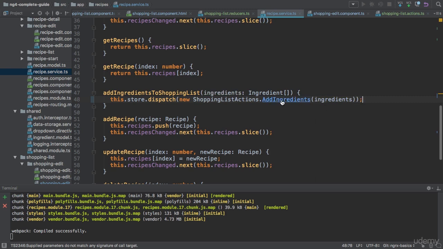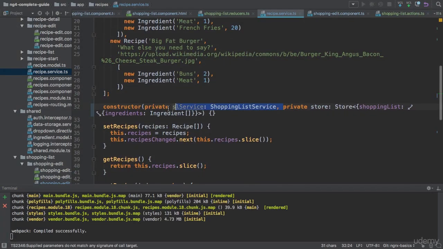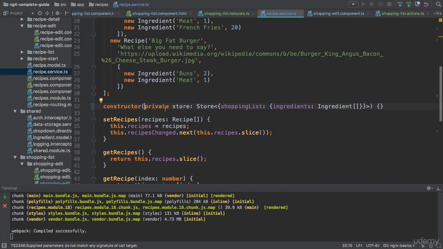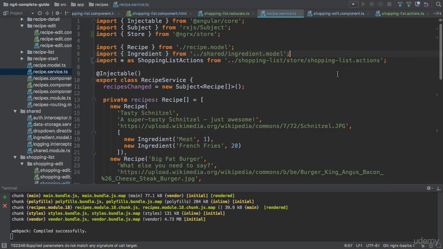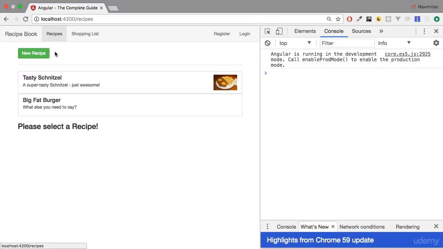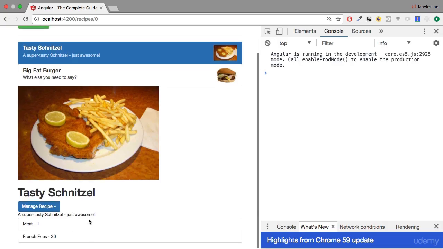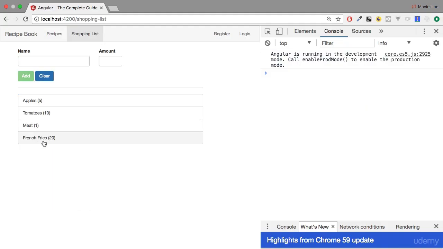And that's all. Now with that, we can already get rid of the shopping list service in that recipe service file because we're not using it anymore. And we can get rid of it here too. If we save this, we go back to our application. Let's see if that works. Let's go to a recipe, this one maybe. It has 2 ingredients. Let's click to shopping list and let's check the shopping list. That worked. Still, or again, using the NGRX store.